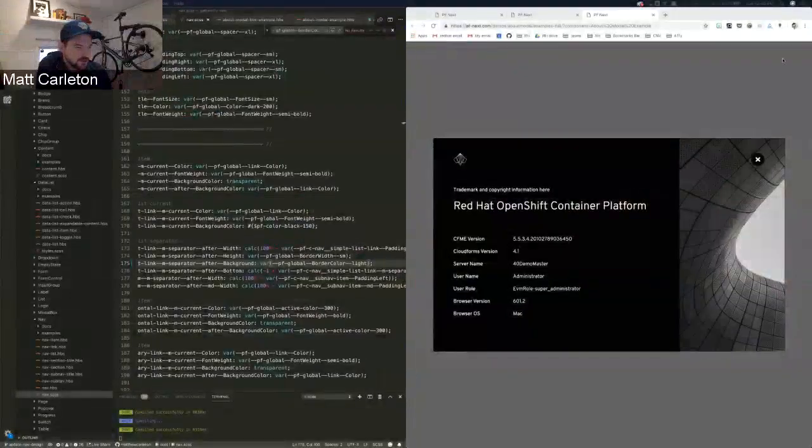So I'm going to share first here the about modal. So there was some changes to this. Most of the work that I'm sharing is coming through the work that we've been doing on the OpenShift side. So as OpenShift starts to pull in PatternFly 4, we're making changes to the designs as we see it kind of like live in action and just making tweaks. So the first one I want to talk about was the about modal.